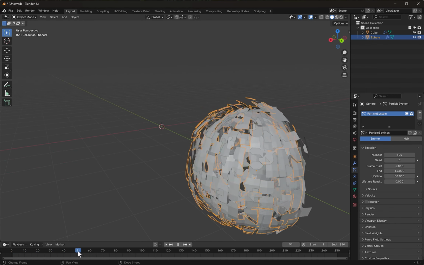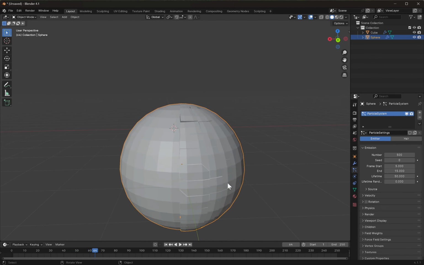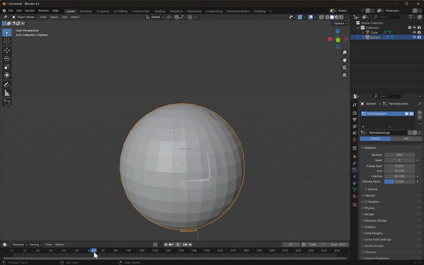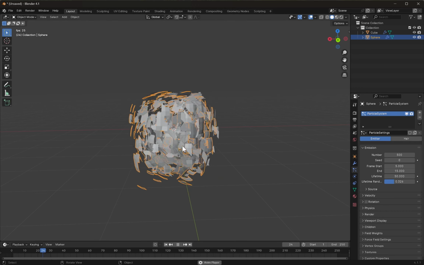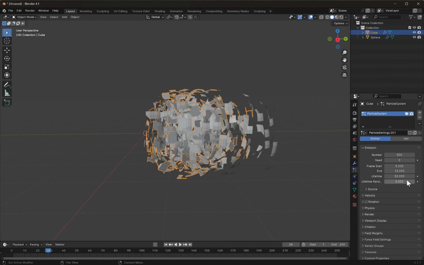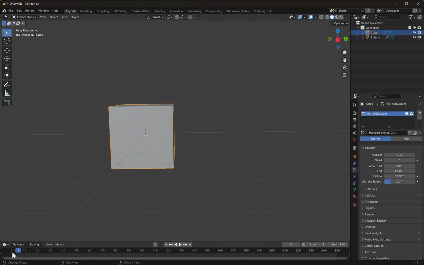Now the sphere, when it snaps, you can see it's all snapping together. So you can randomize the lifespan, and the lifespan is when the sphere is going to finish. Now if you see, you have a little bit of randomized value. Now play the simulation a bunch of times. You need to play the simulation a bunch of times for this one, and tweak a lot of settings according to your needs.